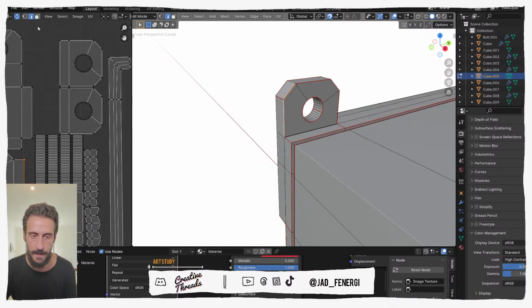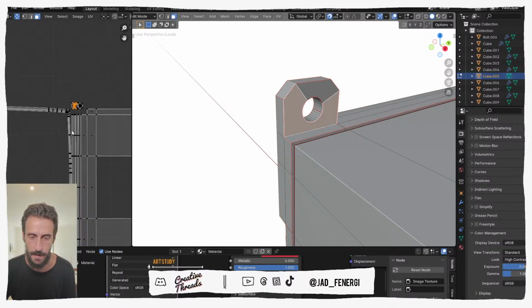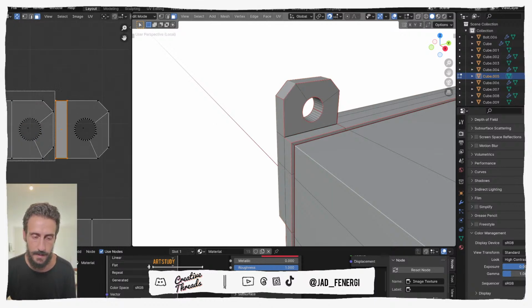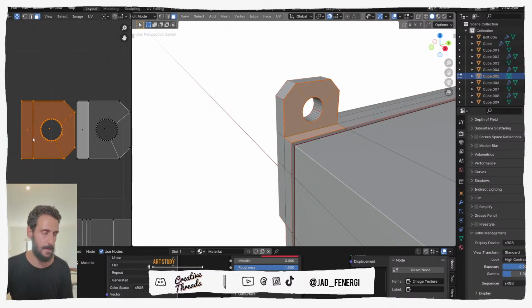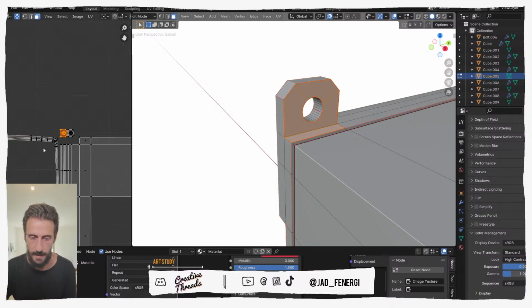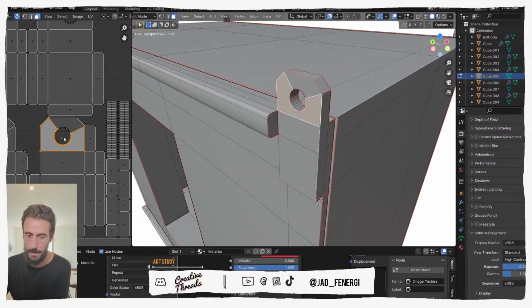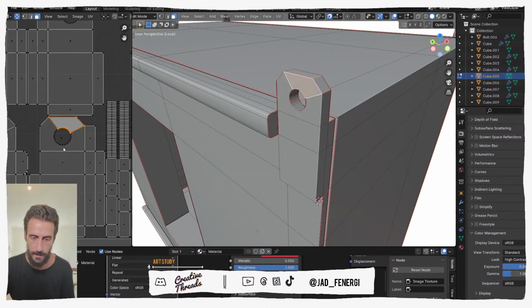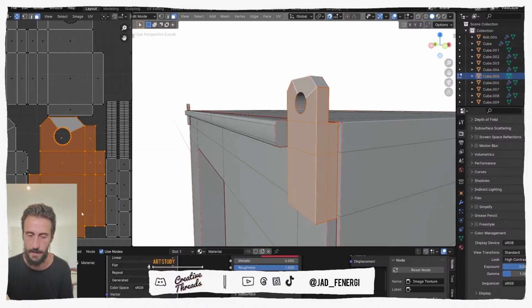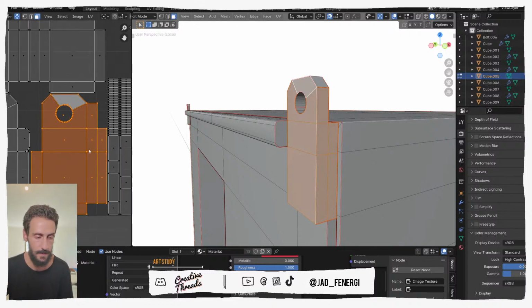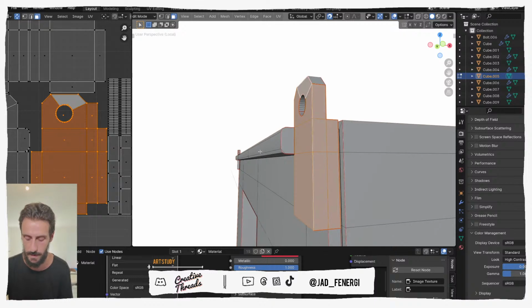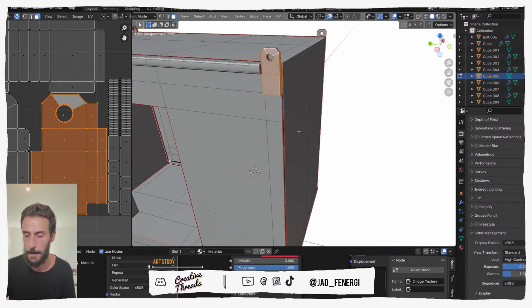So what we have in this, I just want to see if I can find it somewhere. So yeah, this is just one surface flattened out, and this is also one surface flattened out like this. So if you wanna print this on a cardboard and fold it, if you fold this 2D shape, you're gonna end up with this 3D shape. This is the whole concept of UV mapping.